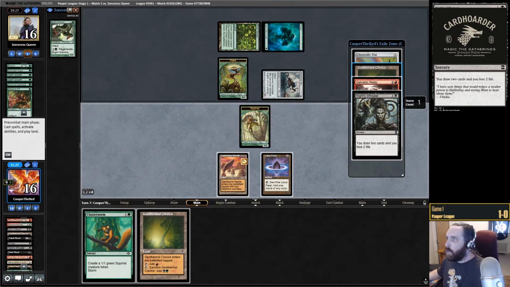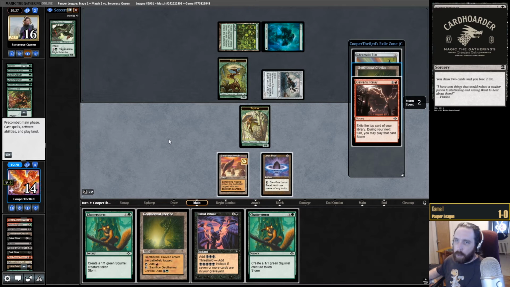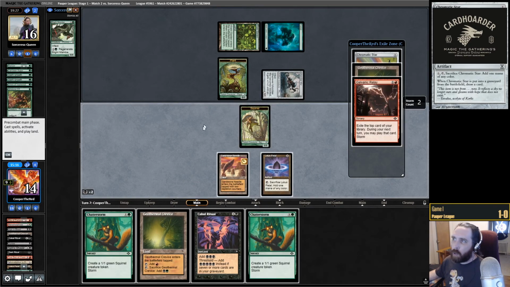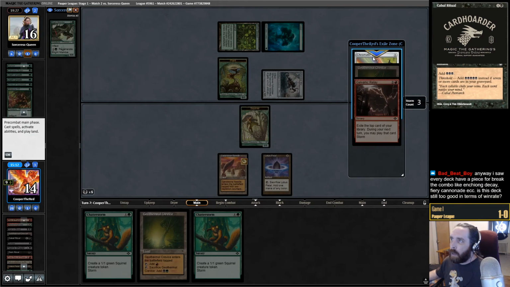Maybe they didn't actually lose connection? I don't know. So we want to Whisper. Okay, we get Cabal Ritual. That's a lot of mana, but we don't have a lot in the ways of draws, just the Chromatic Star. Let's use the Ritual. Play the Star.